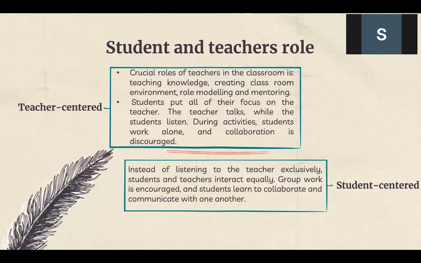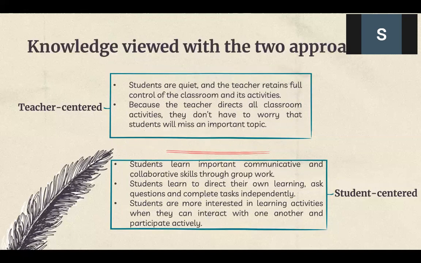Yeah, we will move to the next slide. So what's the knowledge viewed with the two approaches? In the teacher-centered, students are quiet and the teacher retains full control of the classroom and its activity. Because the teacher directs all classroom activity, they don't have to worry that students will miss any important topic. In the student-centered, students learn important communicative and collaborative skills through group work. Students learn to direct their own learning, ask questions, and complete tasks independently. Students are more interested in learning activities.